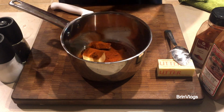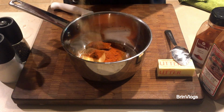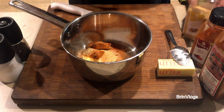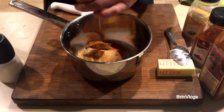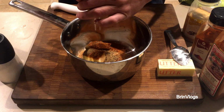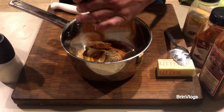Granulated garlic. This, we're gonna do about half a tablespoon. You don't want to use the powdered garlic. You want to use the granulated. I found that this one actually gives it a little bit better garlic taste. Salt and pepper to taste. I do about a teaspoon of each, and that seems to work out pretty fine.